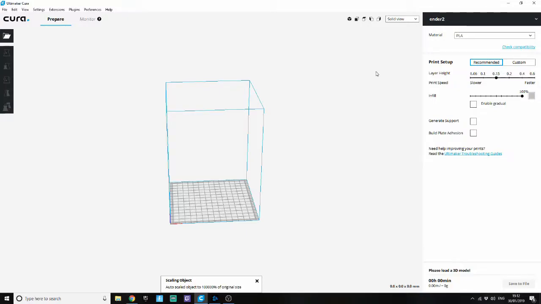So in this video, I'm going to show you how to print to your Ender 2 printer from Cura. Maybe you've been using different software to print to your 3D printer, or you've just set it up, you've leveled your bed, and now you found something online that you want to print, but you're not sure how to. So I'm going to show you how to set up the printer on Cura and even how to download and import a file into it.